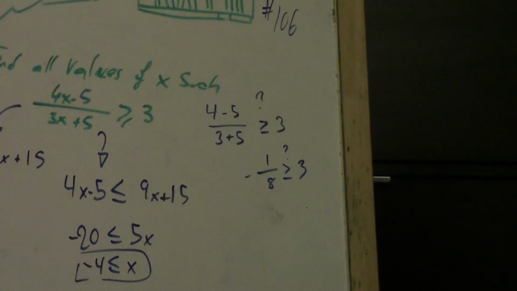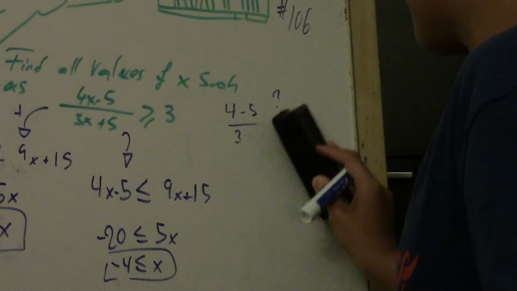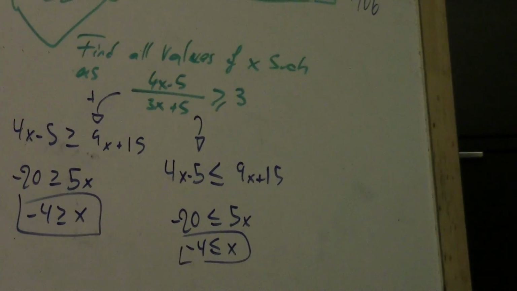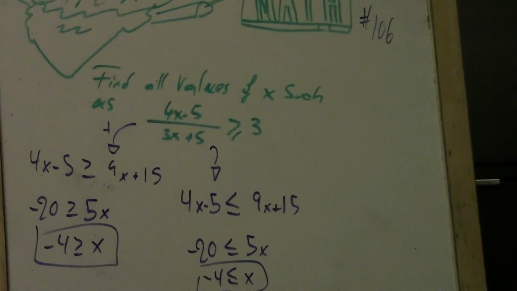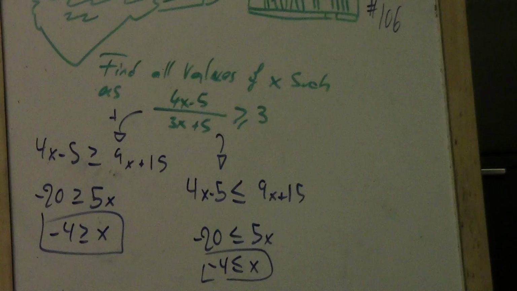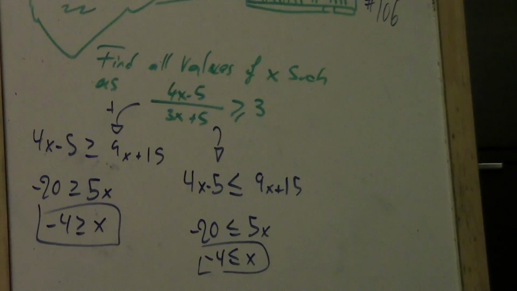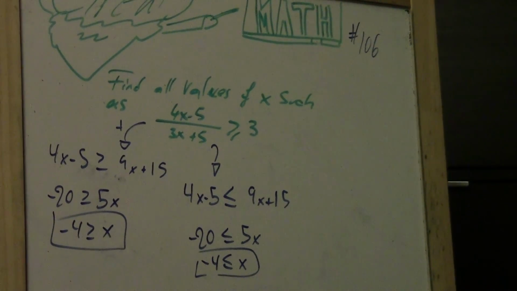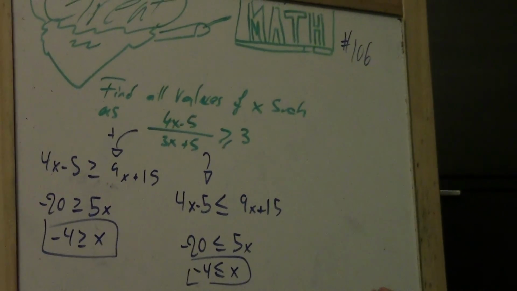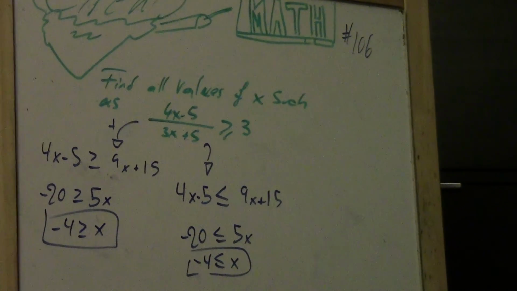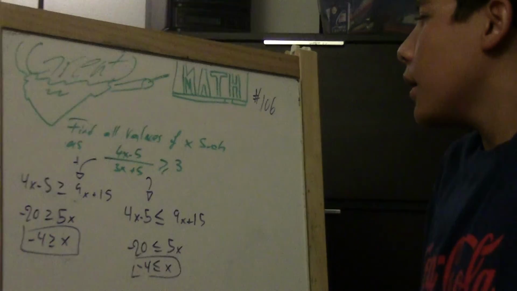Okay, let's think about this. Let's think about all the properties that must work. So when you multiply by a negative, the inequality switches. Then we go really basic. That gives us an idea. A fraction can't be possible, and you should always think about this when you're doing linear equations.